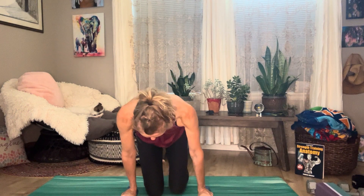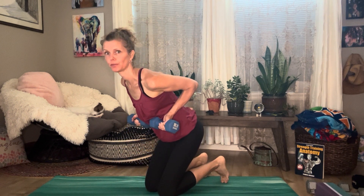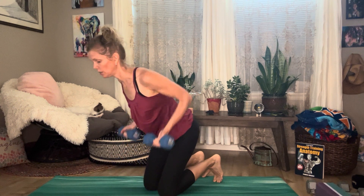Reverse grip row — now my palms are going to be facing you. We're going to come up and the elbows are super close to my body, no gaps. Inhale, exhale, and down. Get that head neutral as soon as you can. Still squeezing that back — I'm not just going through the lifts. There'll be a lot more arm involvement, so you really want to squeeze the back together.